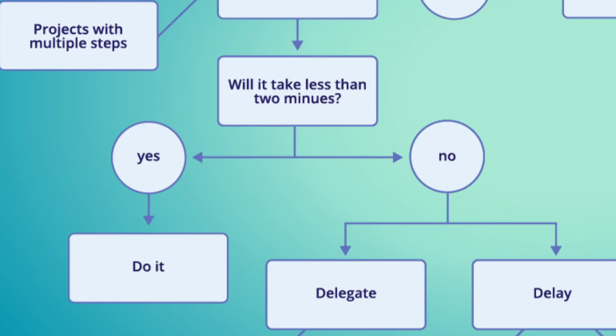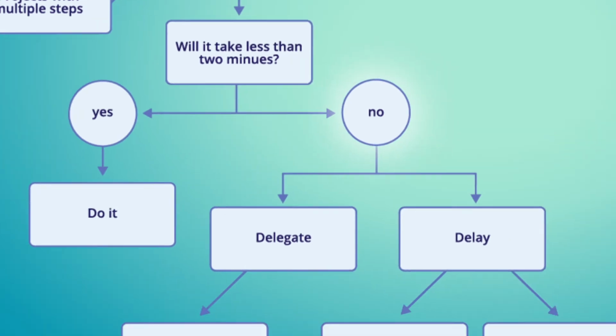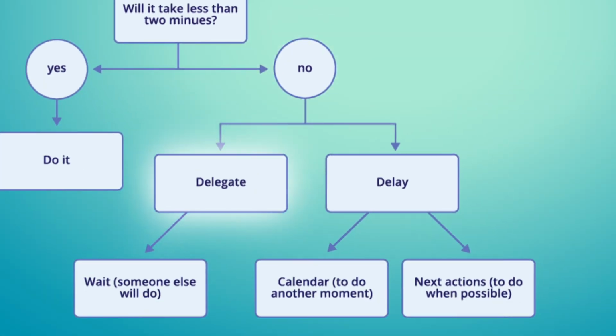Now, if the task takes more than 2 minutes, you have two ways to go. You can delegate or you can defer. Tasks that do not need to be done by you or cannot be done by you should be delegated. For example, let's say that in your work you need to do a report with a detailed analysis of information, but you have an intern who can do a lot of those things for you. Then you delegate that activity to the intern and advise on what is the most important data that he has to examine. Then you simply delegate the task to whoever is able to do that.